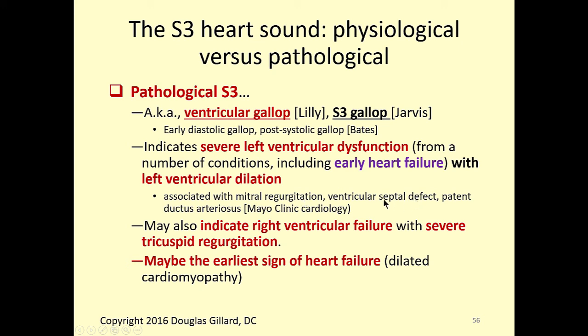A ventricular septal defect is different. That's not a sequela. You're born with that one. Or patent ductus arteriosus. But these could also contribute to a severe left ventricular dysfunction. Also may indicate a right ventricular failure with severe tricuspid regurgitation. So we have a left ventricular dysfunction with a left ventricular dilation. These two often go together, although we'll talk about the difference between hypertrophy and dilation later. And number two would be a right ventricular failure with severe tricuspid regurgitation. And it might be the earliest sign of heart failure, which goes back to number one here. Dilated cardiomyopathy, we're going to talk about.